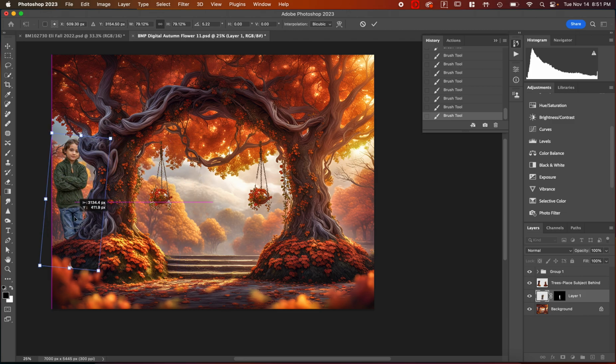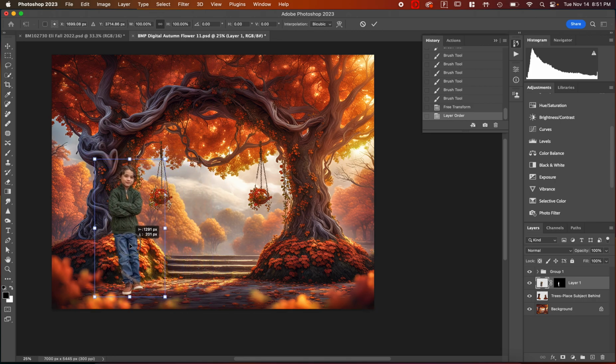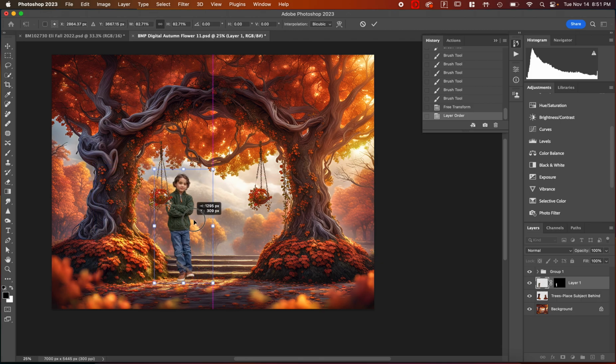but he's behind there. So if we want to bring him, if we want to lean him up against that tree, he has to be above the tree layer. Okay, now let's move him. Control T again. And he's in front of that tree layer. I have to change his size because he's ginormous. I just try to kind of gauge, like look at the steps and see, gosh, what size would he be for those steps? I'd say maybe around about right there.